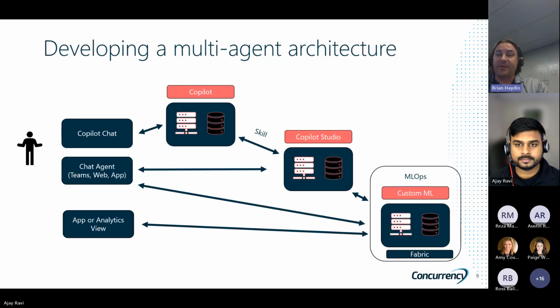When you think about developing a multi-agent architecture, you're going to probably evolve from the chatbot down into more complex actions using something like Copilot Studio. Maybe you're using Semantic Kernel, but it's also important to think about how you're going to scale this for your organization.